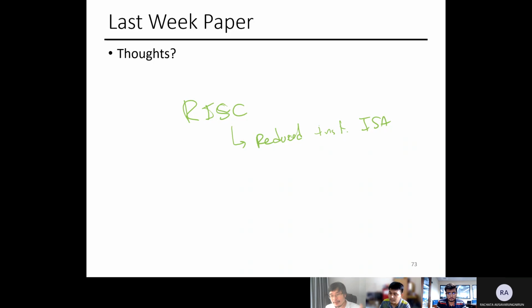Then, because you don't have to implement so many instructions, you don't spend the transistors on those instructions that you get to use 1% of the time or 0.1% of the time, right?